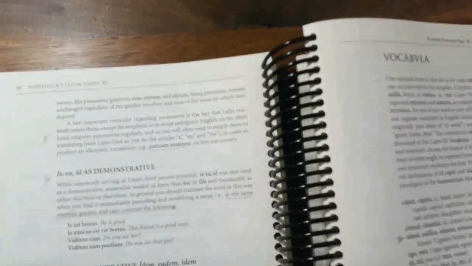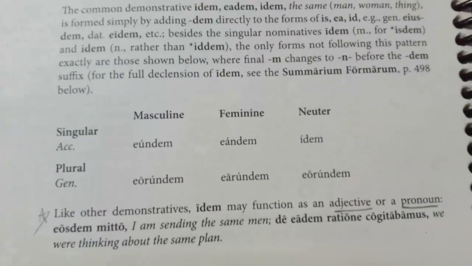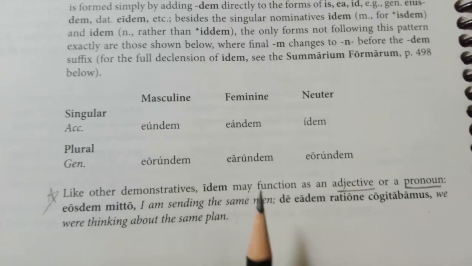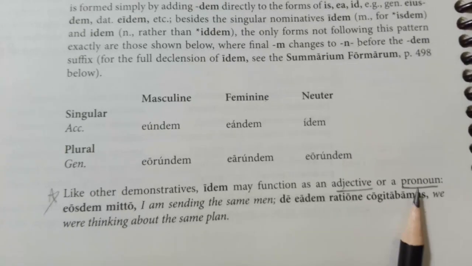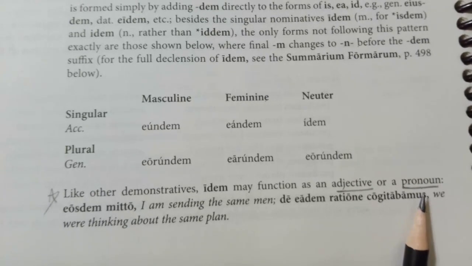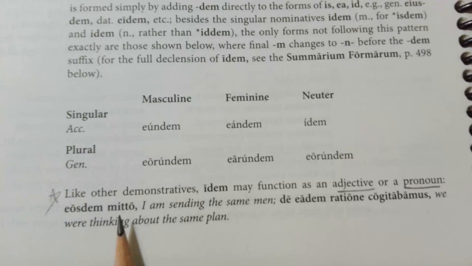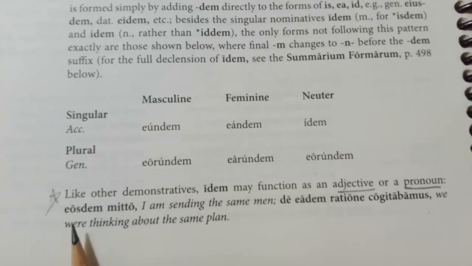We are almost done. Let's go back to where we were. Okay, and let's read Wheelock's note that I have starred, just to make sure we're not missing anything important. Like other demonstratives, idem may function as an adjective or a pronoun. Okay, so here it's acting as a pronoun.